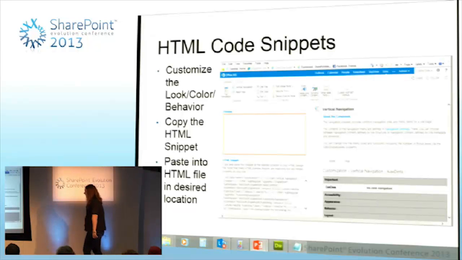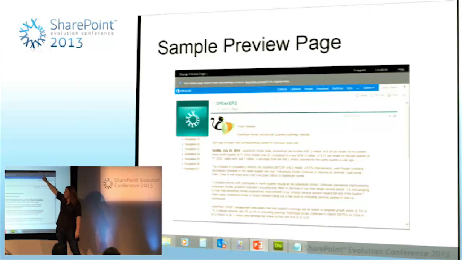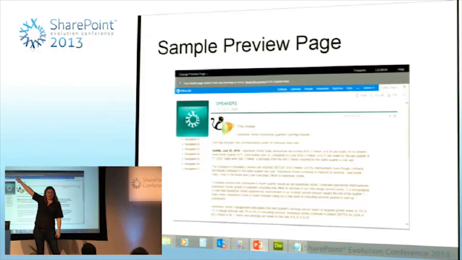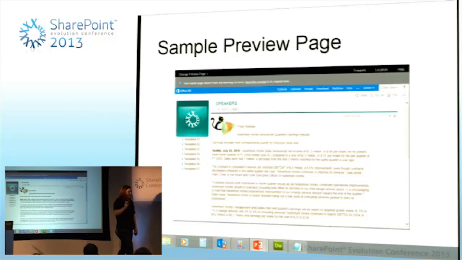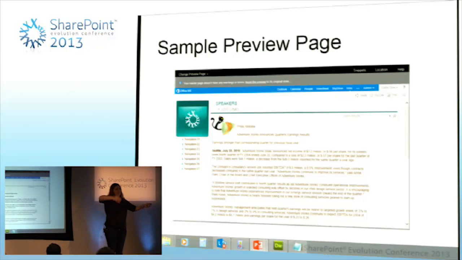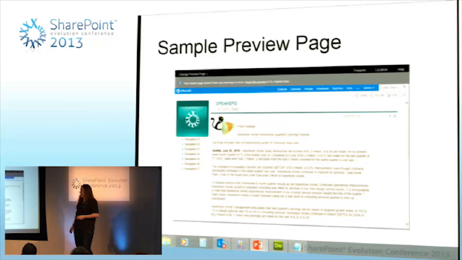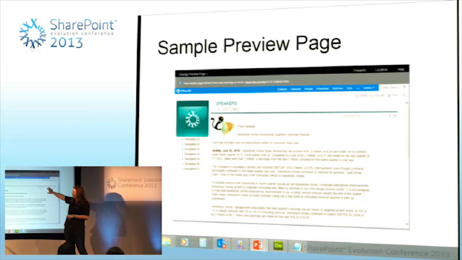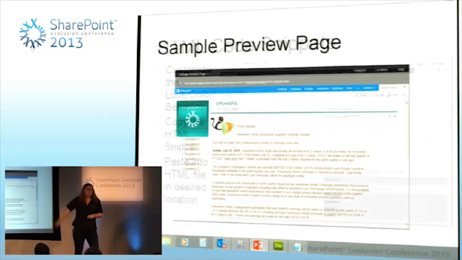So here's the code snippets, right? I told you we used our little snippets right here. By the way, here's where you could change and add your different preview pages in there. But we're going to make use of the code snippets to take our master page from that other look, that straight up HTML, to actually using SharePoint. So here you can see in this one, I've changed the top navigation to use SharePoint. I've added in my content area to use SharePoint. I have not done the left navigation, right? That's still my HTML left navigation.